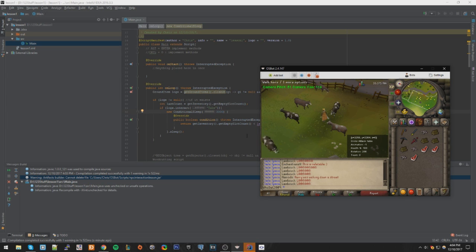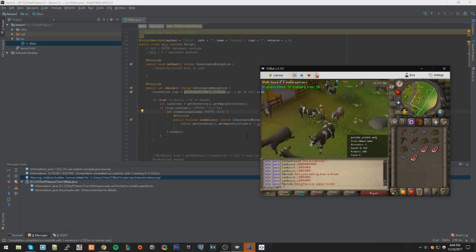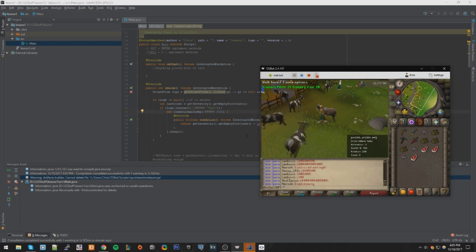So what we covered today was NPCs with conditional sleeps. We've covered objects using the same conditional sleep class. And then we made our woodcutting script with just the basic API functions of objects, conditional sleeps, the character class checking animating.